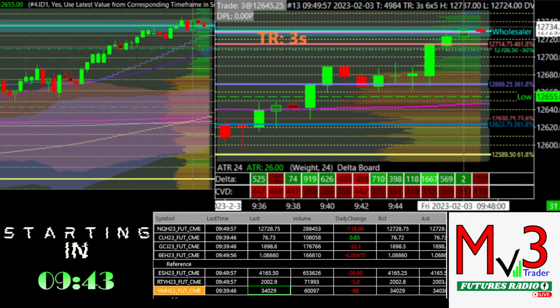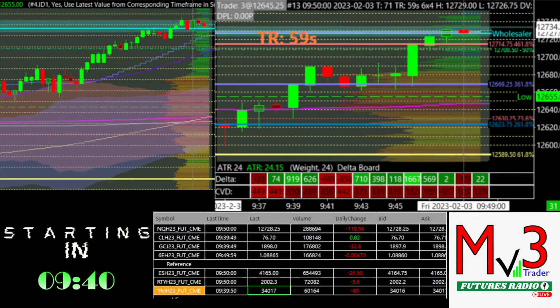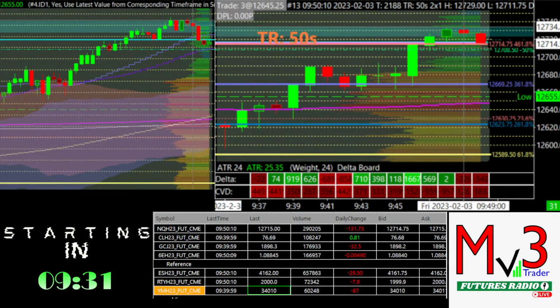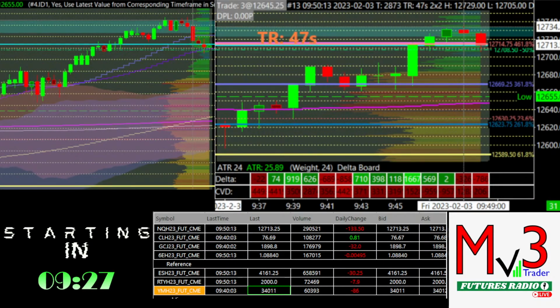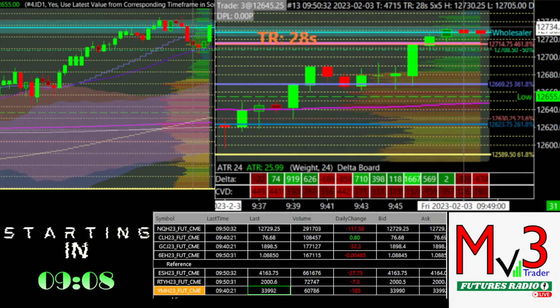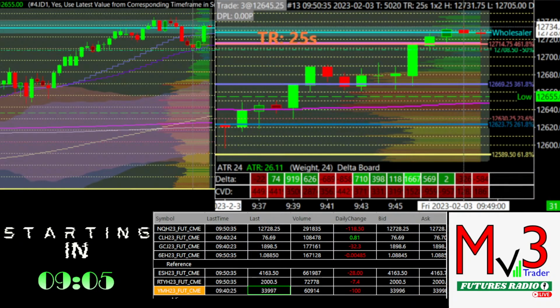740 gives us about 20 points before the session high. Didn't take us too long to get here. So at some point, it would make sense to see some pullback and wholesale take a break and collect some more inventory. They did have the whole session overnight to collect inventory with a lot of volume, so they should have been holding a lot of inventory, but I would think at this point, by what we've seen, that they have already paid themselves off of most of that.